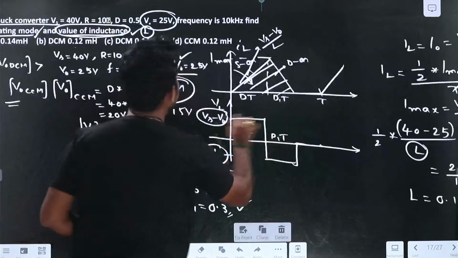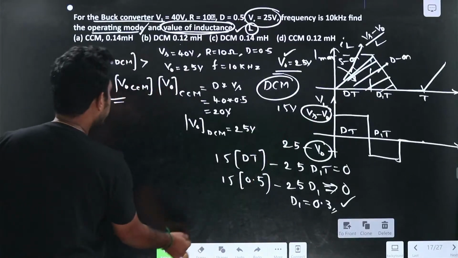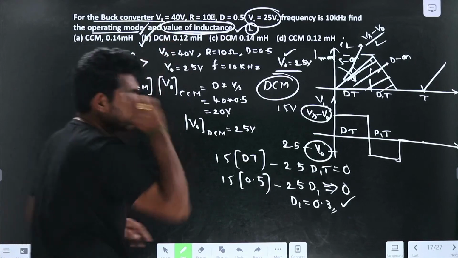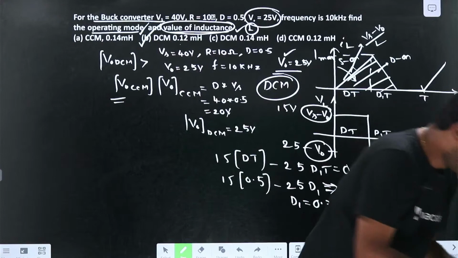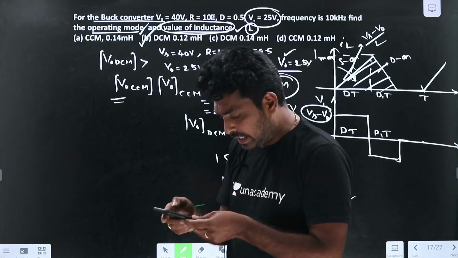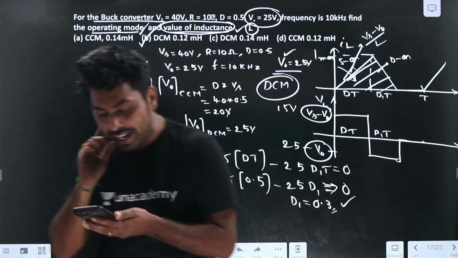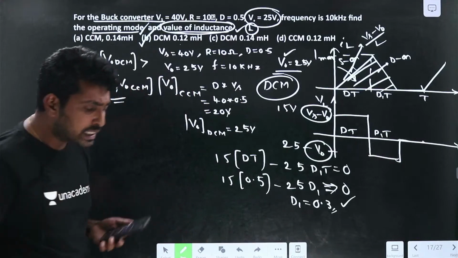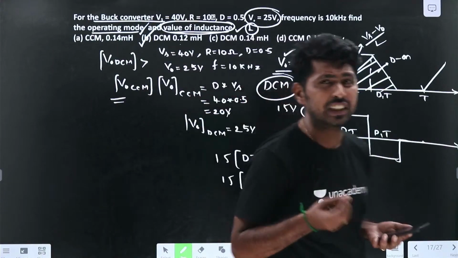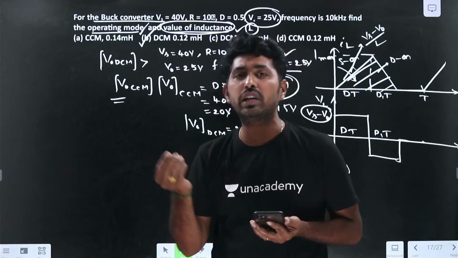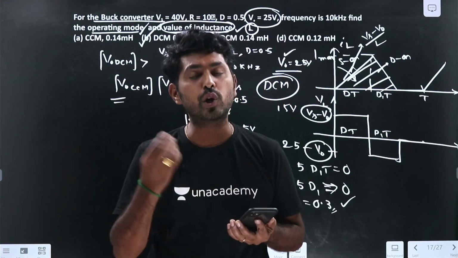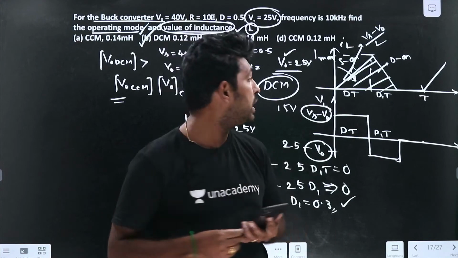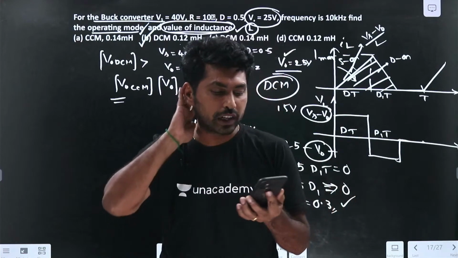This we have derived from the basic concept. So option B is the right option. Efficiency can be calculated by P naught by Pin, right? That we know. So V naught into I naught divided by V in into I in. So I naught can be determined. The input source current should be determined here. In this case, the source current will be different.